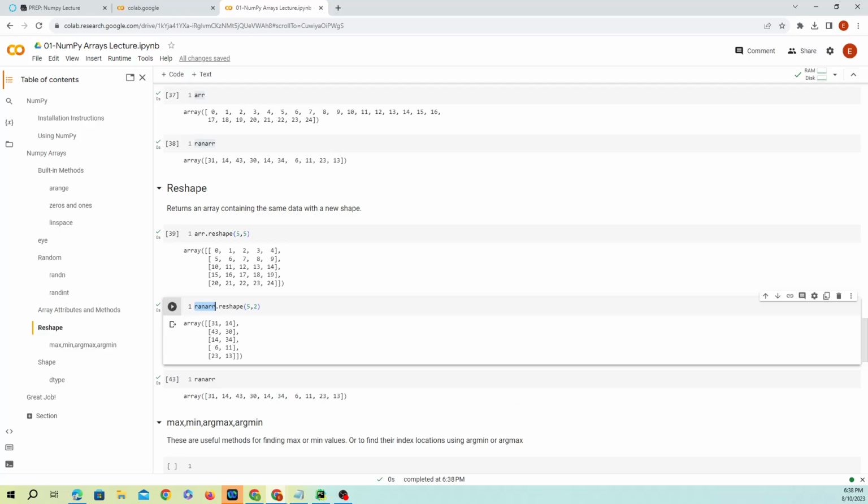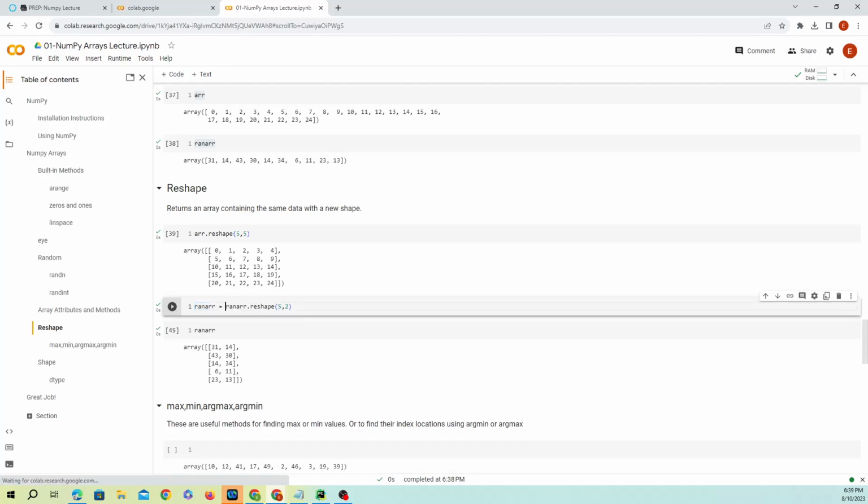If I want to change my array to permanently be a 5 by 2 matrix, I would have to resave it back to itself. If I do that and run this again, you can see now this is changed. But that only works if you actually resave it back to itself.